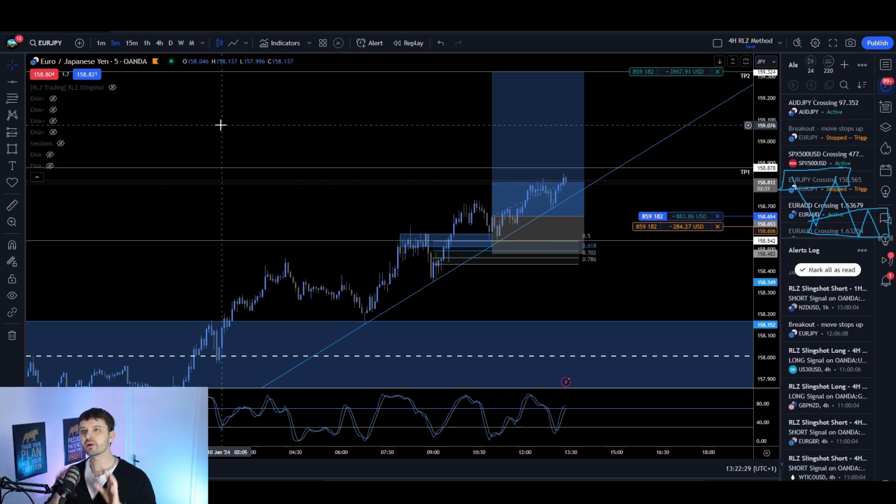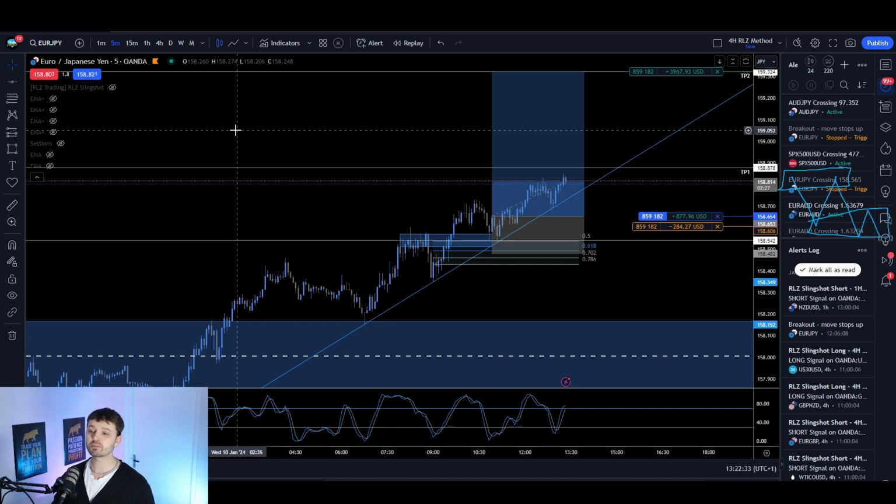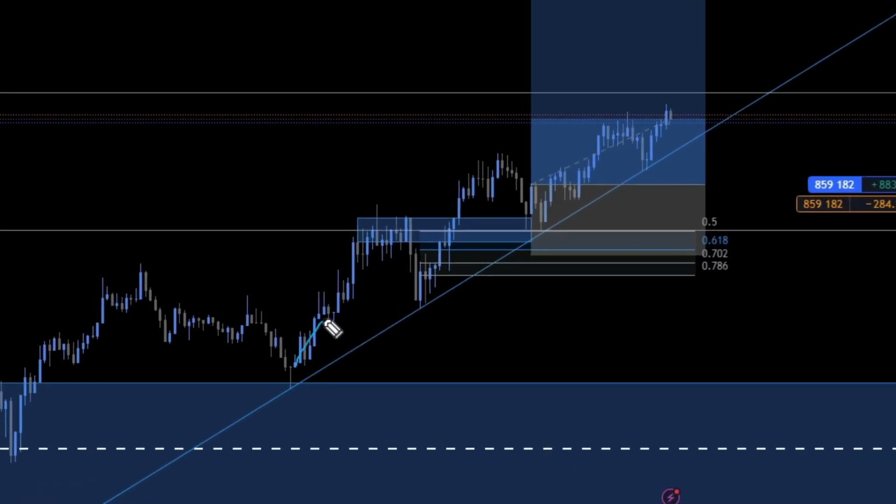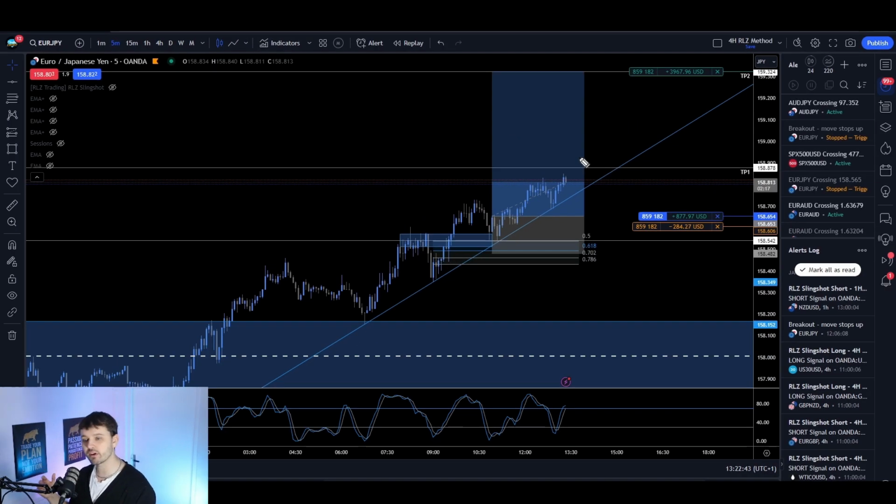Now look at this. This is the 5-minute chart, and you see a very clear uptrend. This is what I talked about: price action is fractal, right? So you will see higher highs and higher lows on the 1-minute and the 5-minute, just the same way as you're seeing them on the higher time frames. Of course, there might be subtle differences between the different time frames across different pairs, but all in all, the idea of higher highs and higher lows will be the same.